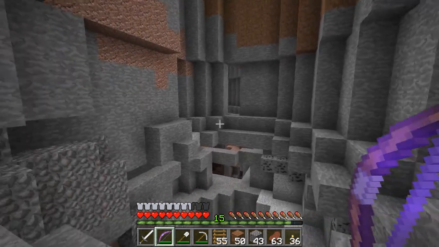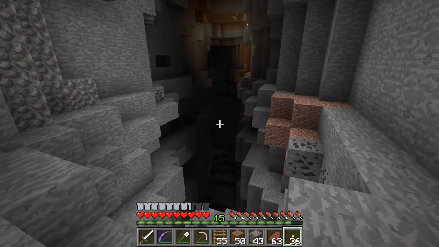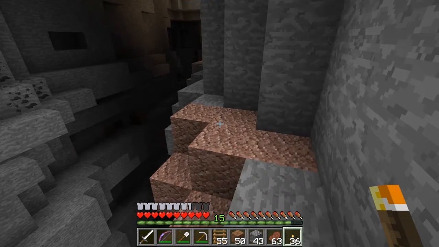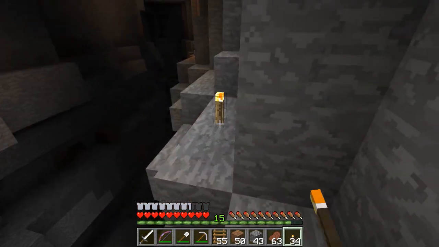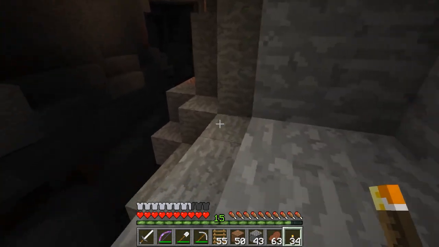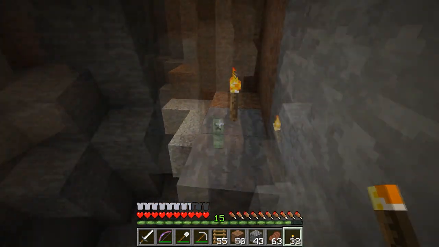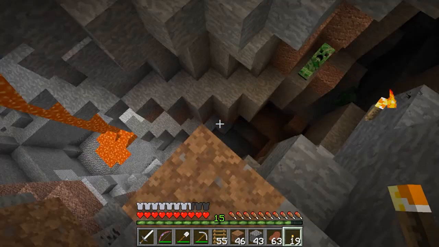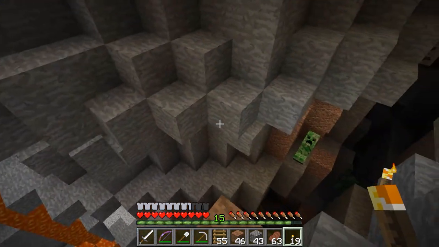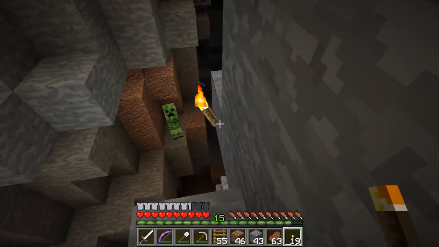Okay, so we are up on a high level, and we haven't made it down to the bottom yet, but I think these are also prime spots for bad guys to spawn, so I'm just going to start dropping torches and see if we can't get these lit up well enough. Okay, yeah, that's like 3 creepers, and there's another one wandering around down there somewhere. That's just not cool. It's not cricket, Minecraft. It's just not cricket.